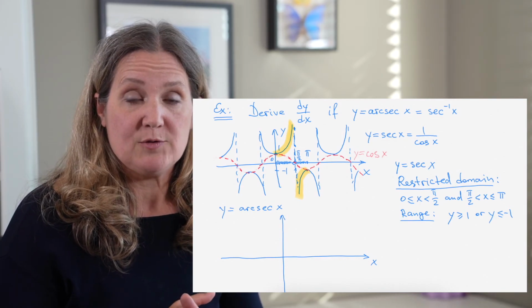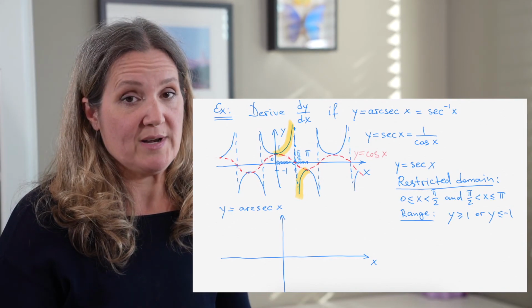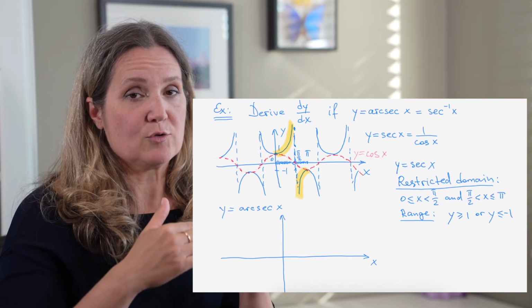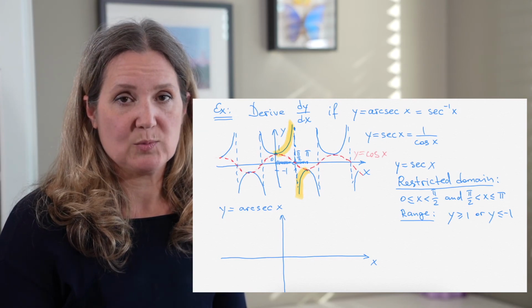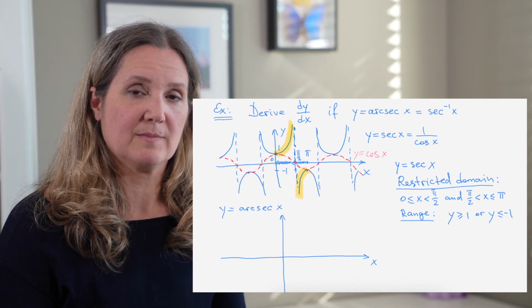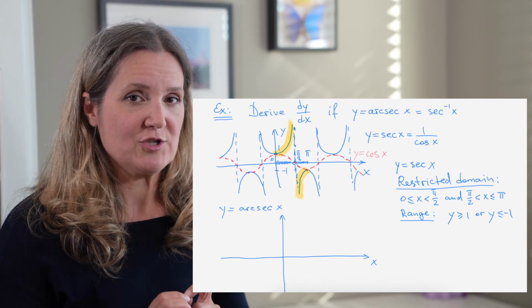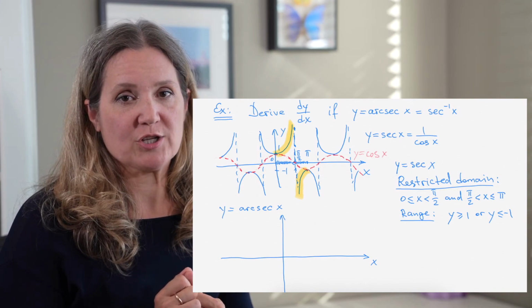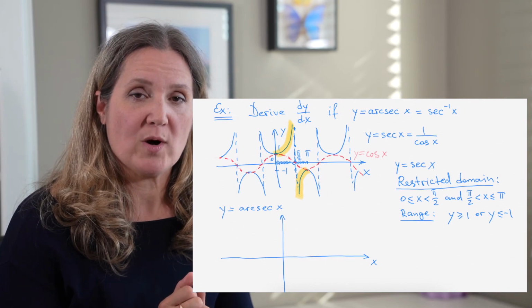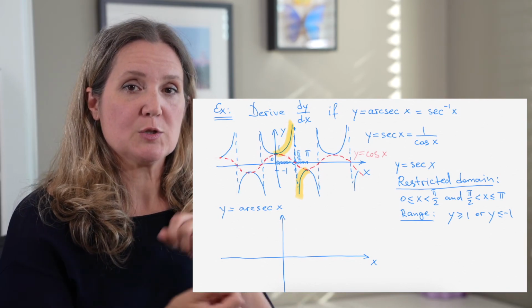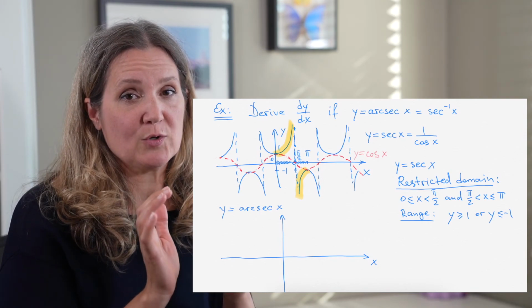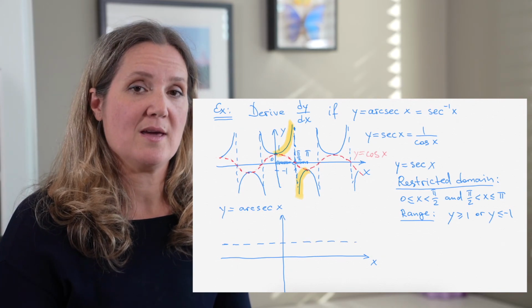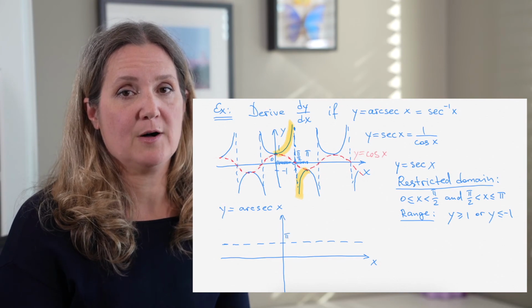Now we have a restricted domain for the secant, and we know the range. The secant of theta produces outputs either greater or equal to 1 or less or equal to minus 1. Now that we have the two branches for the secant that we're going to use, we can create the reflection of those graphs with respect to the line y equals x. We'll sort of switch points. We'll take a point with coordinates (x, y) and switch x and y places, creating a new point with coordinates (y, x). And this new graph will be the graph of our inverse.